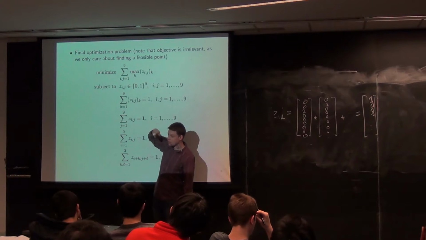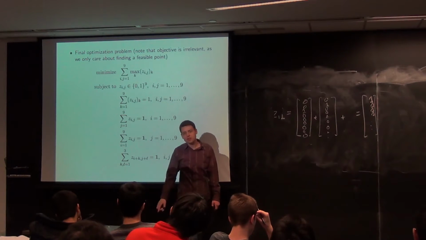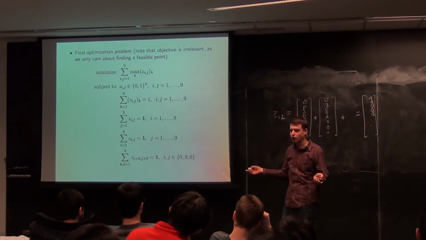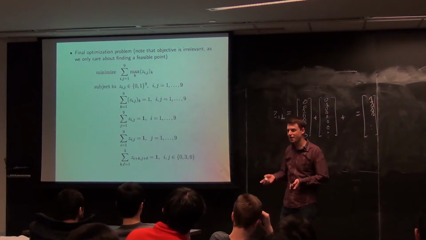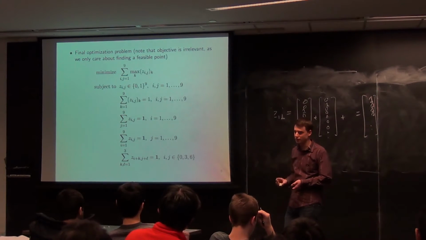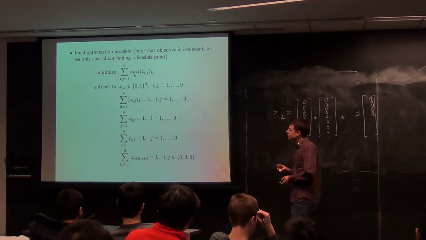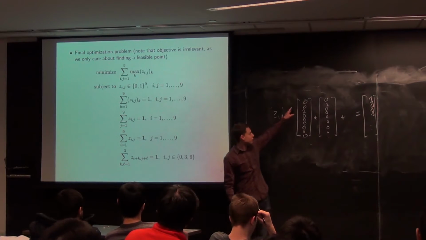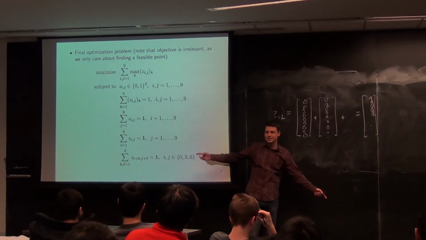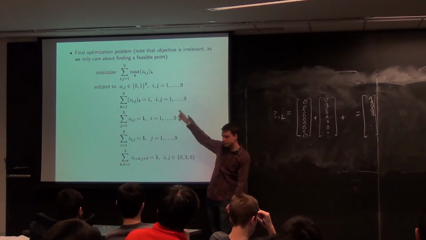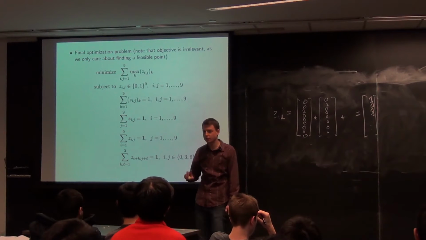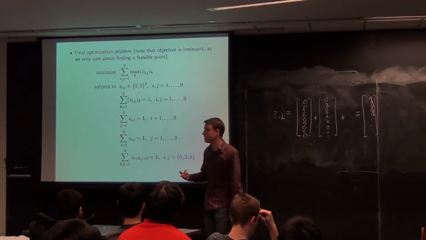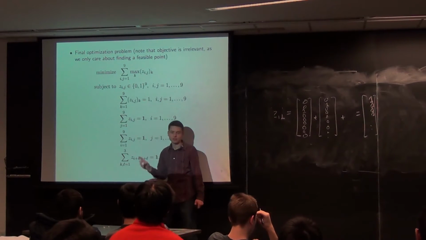The other thing I'll mention is that the objective here doesn't really matter, because we're really just concerned about finding a feasible solution. There's no real objective when it comes to Sudoku, right? There's no best solution. There's just one solution that's feasible. You have to find it. So here we're minimizing the sum of the maxes. But the max is, of course, going to be 1. It has to be 1, so it's kind of meaningless. We'll choose that specifically because when we talk about how you solve these things, that winds up being a nice objective for some of the modified problems we create from this problem.